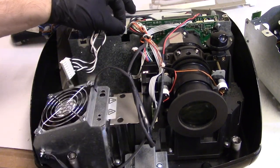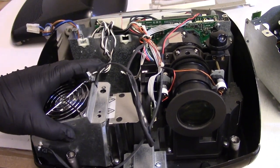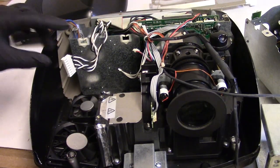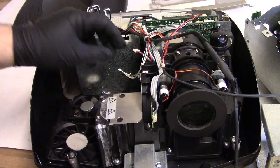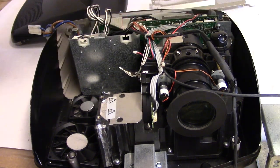Oh, backwards, come on. I don't know if it really matters, but that's how it was. Let's move Mr. Lamp Assembly housing holder out of the way. Let's get that wire. Actually, I'm just going to tuck that in here so it's not in the way. These two have to be plugged back in. That'll be plugged back in.